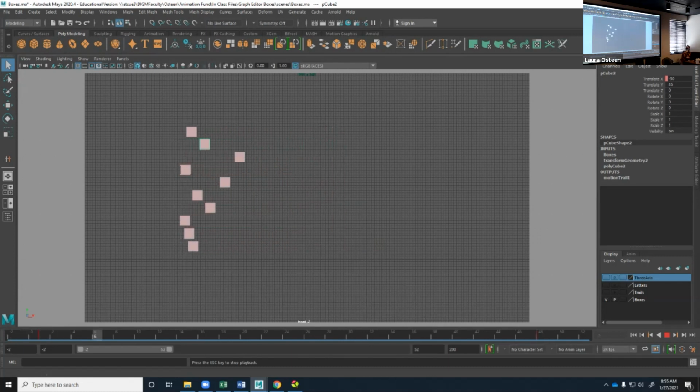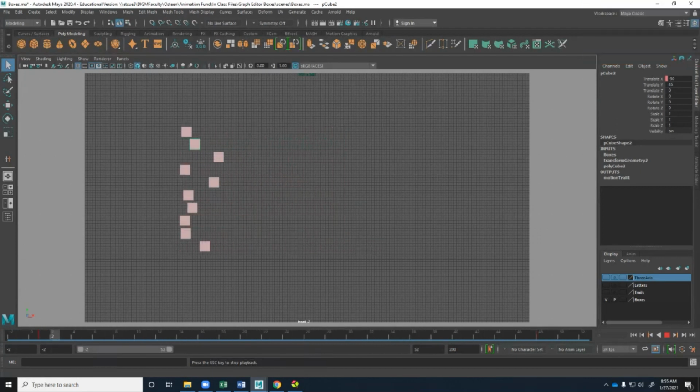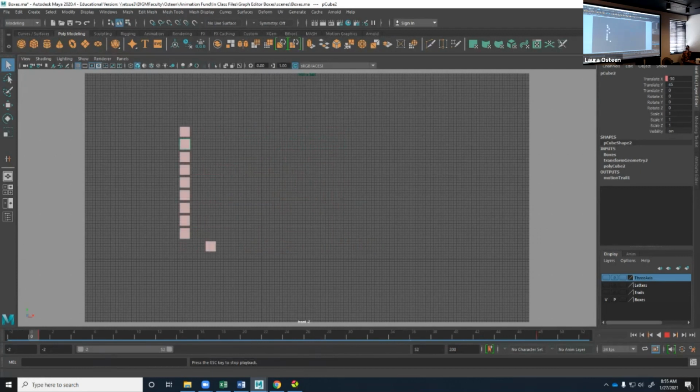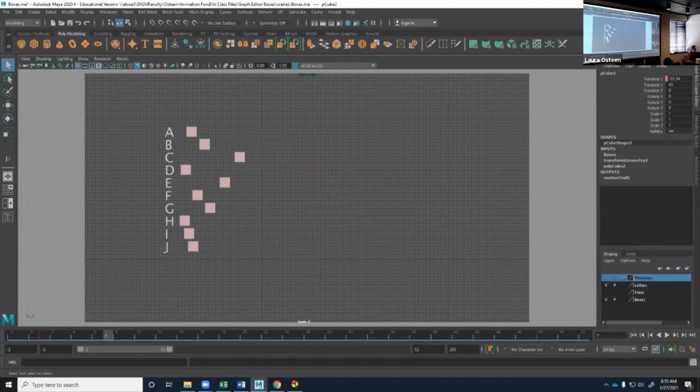What is the second one doing? It has a faster startup, but is slower altogether at the end. I forgot what it's called. Okay. Anyone else? I'm going to turn these letters on so it's a little easier for you guys to see.